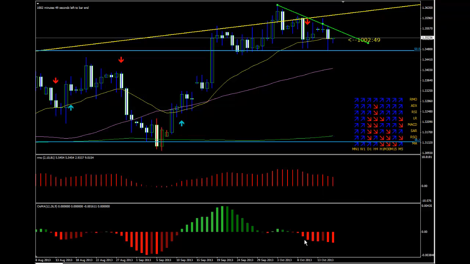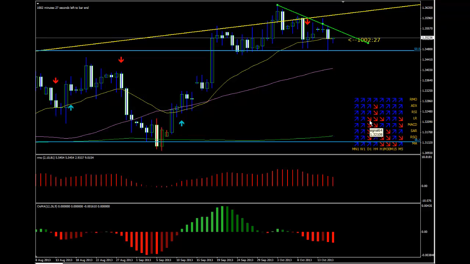RMO is still above it, however the MACD is clearly below and has been for some time as price has been consolidated. So my long-term sentiment monthly and weekly is still looking positive to the upside. However, now that we're looking at the daily, you can see that the long-term sentiment RMO and my institution moving average is still very much below price, supporting price. In fact, 20, 50 and the institution are all in order, which is a good sign.